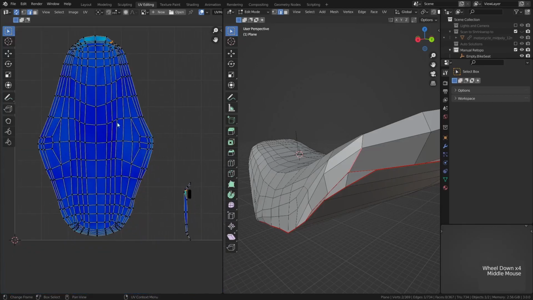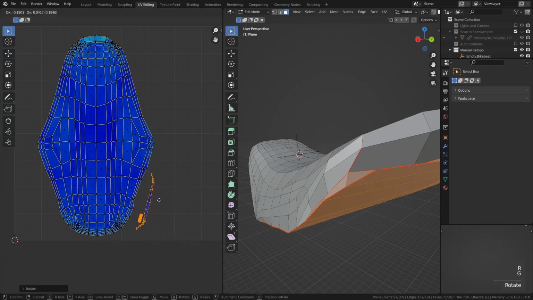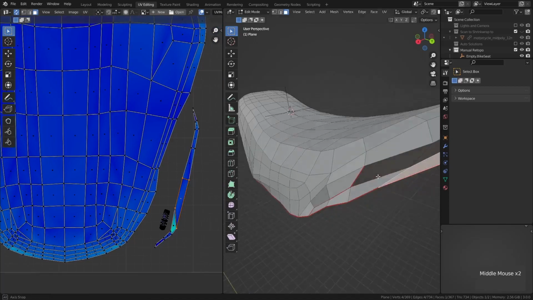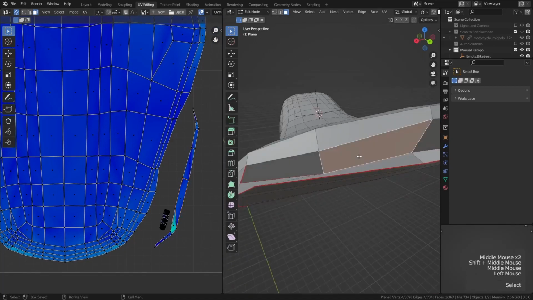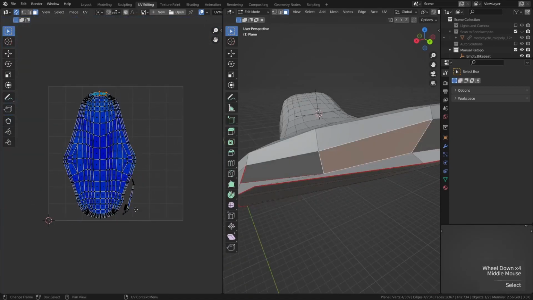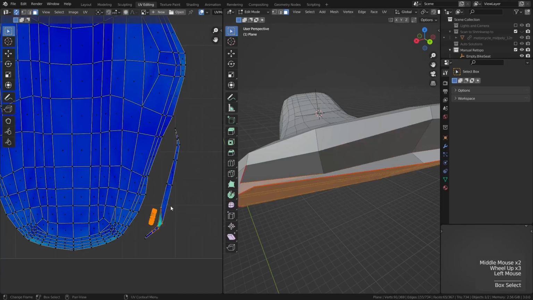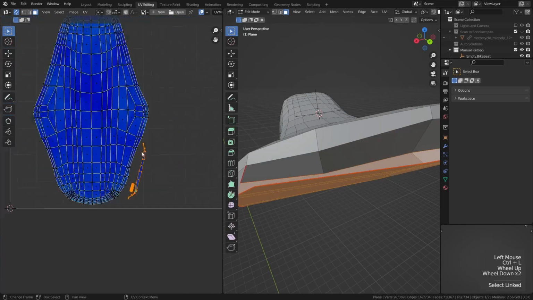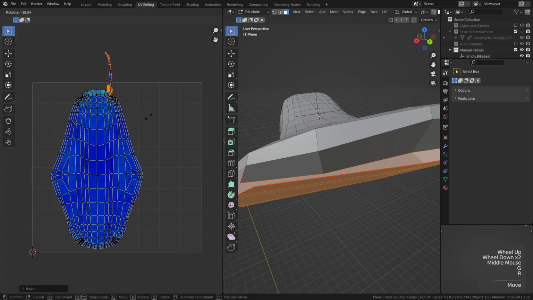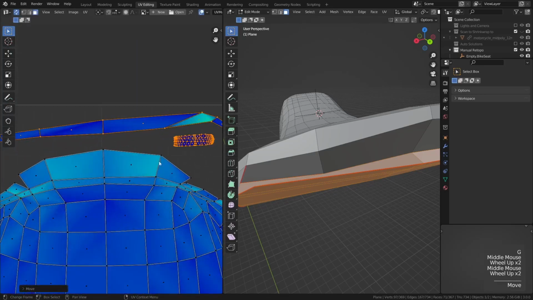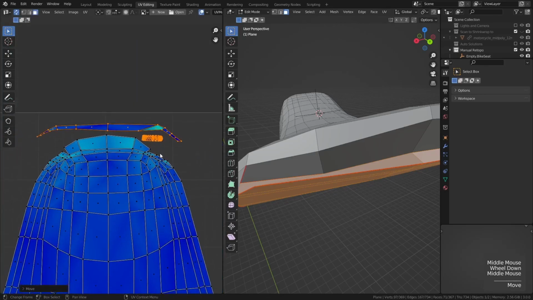All right, so with that done, we should be able to move all of these into position, although I'll do this in face select mode, R to rotate. Typically, it's a good idea to lay out the UVs in some kind of logical way. So this face right here, it would be useful if that was close to this face, which is at the top. So I'm going to select these, Control L to select the rest, and then move these up to this side, and then place these in, something like that. And we're pretty much ready to call the UVs on this model complete.